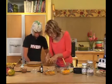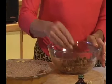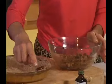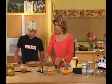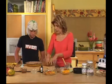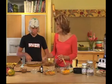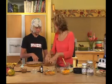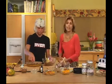And I want to make sure they're all coated, and then you just start putting them all the way around the pie. Now, you can see this first pie that we did, we didn't do the bananas high enough. But when the other pie comes out, we'll show you later, and we'll show you the difference. You start putting those all the way around, okay? And you do an outside ring and another ring, another ring, and just make it really pretty. Or you can just make it whatever you want. Sounds good. And then we'll refrigerate it for a couple hours.